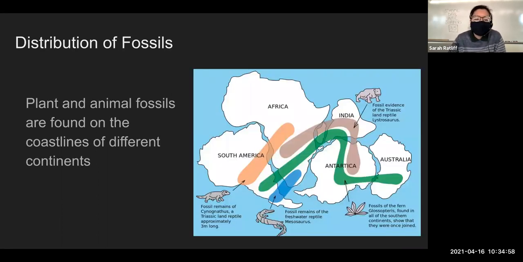Next up, fossil evidence. You're going to look at something very similar in your activity today. What he found was, when you look at fossil evidence, we're seeing these bands of the same animals going across different continents. And if these continents were in fact pieced together in one giant Pangea, it would make sense that they're all living around the same areas, and they're all going to flow in between the different continents because they were just one big continent.